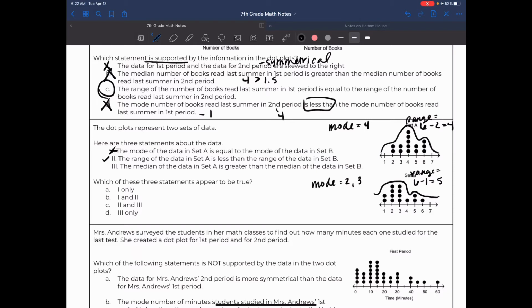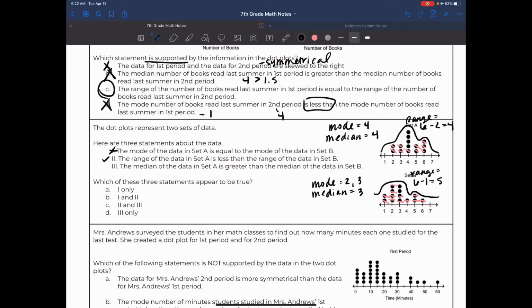The median of data set A is greater than the median of data set B, so I need to find the medians. So let's get out a different color. You guys don't always have to get different colors. Like if you have highlighters, absolutely use them, and you can use them on the computer screens as well. But you can just use your pencil, it's fine. Okay, let's go back and forth until I reach the middle. I don't need to finish for data set A anyhow. For data set B, how about you guys find the median?